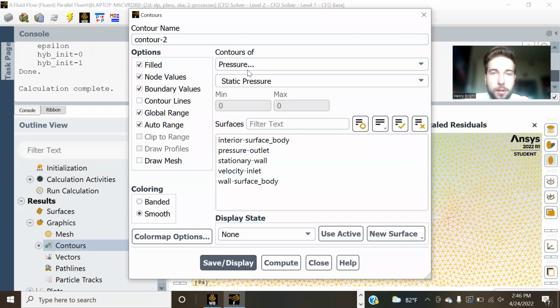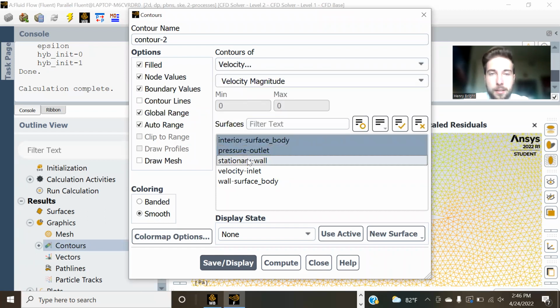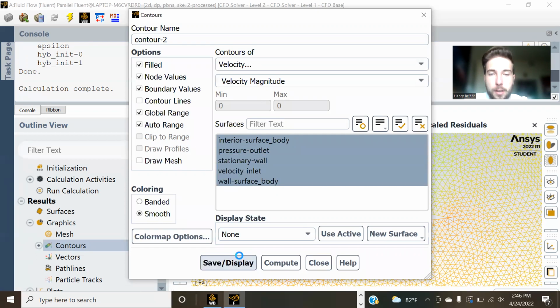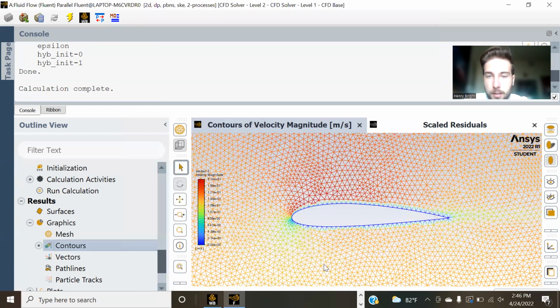So let's go ahead and get our other contour, which is velocity. And we're basically going to be seeing more or less an inverse relationship here. So we're going to hit this. And yeah, you can see you're getting a much higher velocity going over the top of the surface. You can see again the no slip condition right by the surface on both sides, but you can see we've got a higher velocity now going over, which makes sense. Higher velocity, we're gonna have lower pressure on the top surface. You have the opposite on the bottom surface. Again, we're creating lift. You can see kind of like that stagnation point right there near the leading edge.